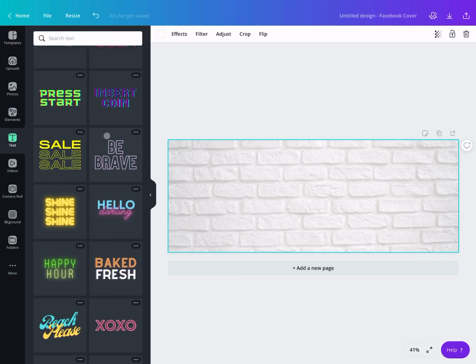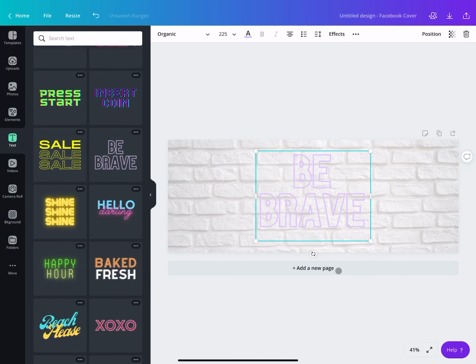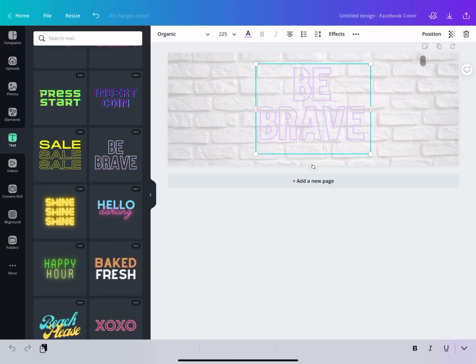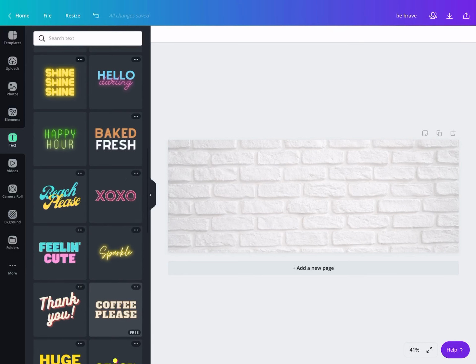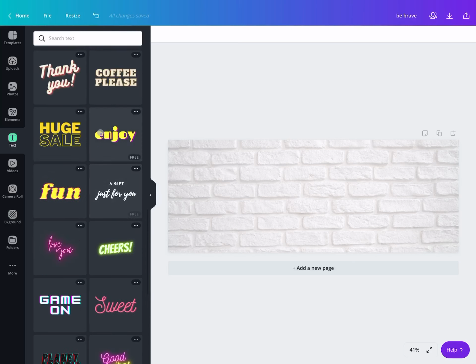So what you click, you're going to see, it'll go right onto your screen to the color that you want. Just because it's those colors, though, doesn't mean you can't edit it, but it gives you a template to already start with. So all of these are options. And I'm telling you, there's like millions.